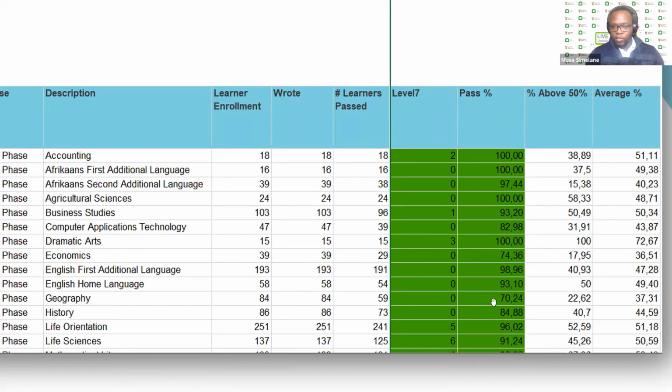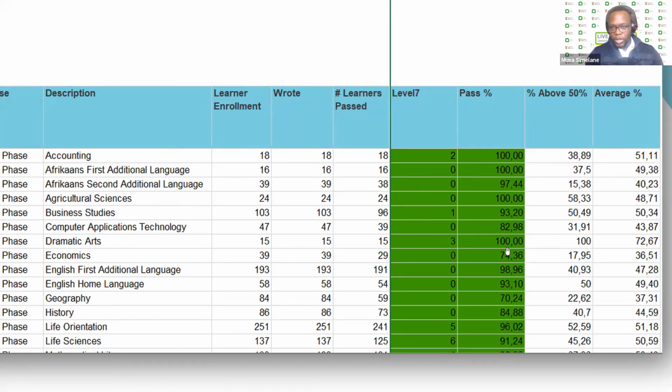And then we've got an even more revealing number here, which speaks to the depth of the understanding that came with that pass from those learners. We can see here that only 22% of learners were able to pass above 50%. In fact, if I can take another good example here, if I just pick on accounting, the first line, although every learner passed accounting, as we can see there, 100% pass rate, only 38%, roughly a third of them, were able to achieve above 50%, right? And with the average percentage or the average symbol being put there as 51.